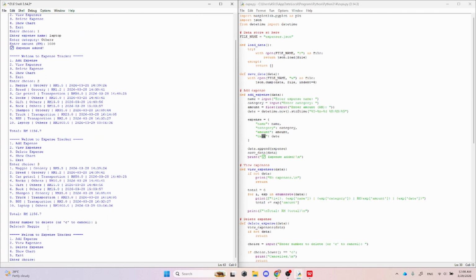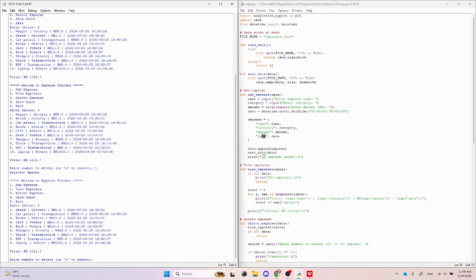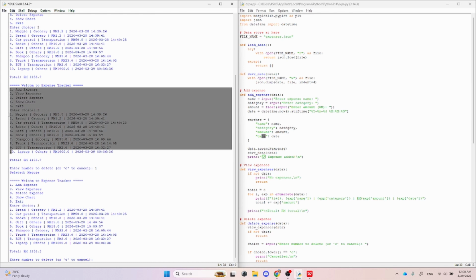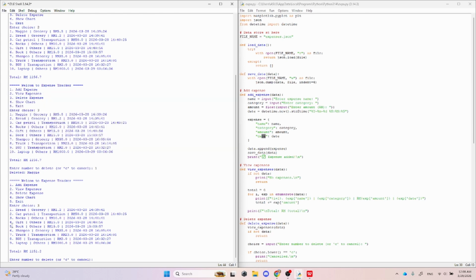It says it deleted Maggie. So let's check again with 3, and voila, the Maggie is not on the list, and the 10 has gone down by 1, so it's 9. Yes, the Maggie has disappeared.